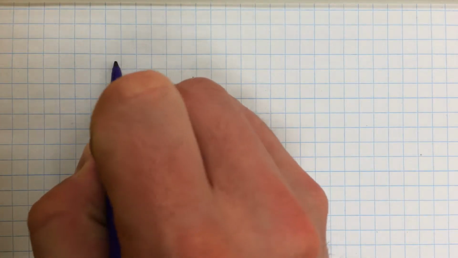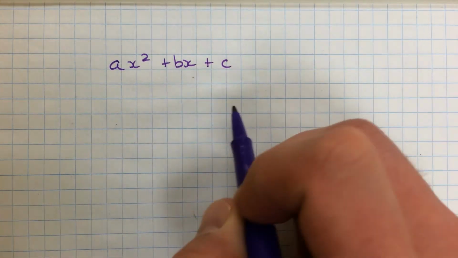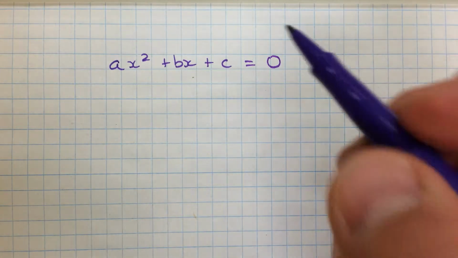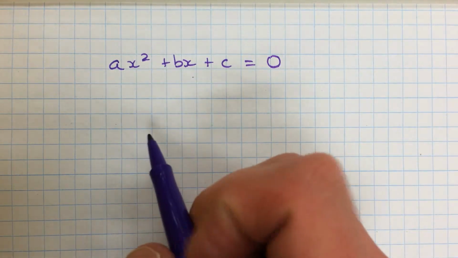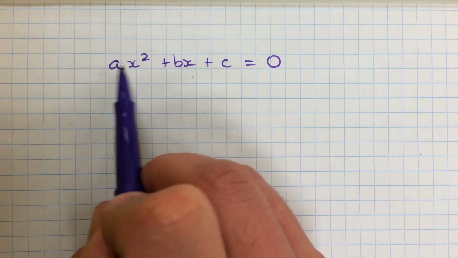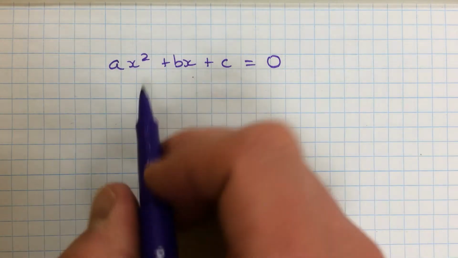So let's start by rewriting our standard form equation, ax squared plus bx plus c, and this time we're going to set it equal to 0. That's when the roots happen. That's what roots are. So let's start by completing the square here. Actually, first we're going to get rid of this a. The way I like to complete the square is by getting rid of this a value out here so that I don't have to deal with it anymore.